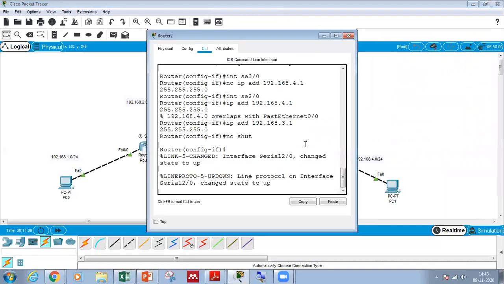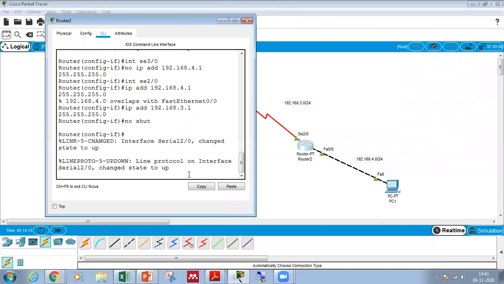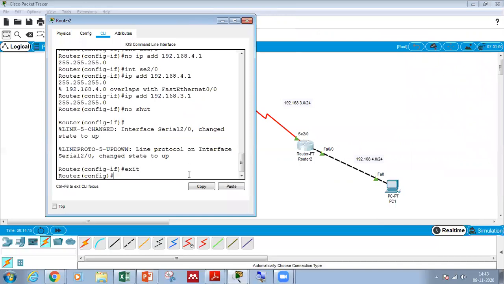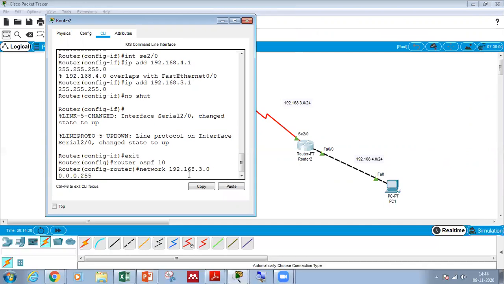Right, now we are going to do the configuration in the right side router. So here also we'll come to the configuration mode, exit. So here we give router OSPF 10. Then again we give network 192.168.3.0, 0.0.0.255.